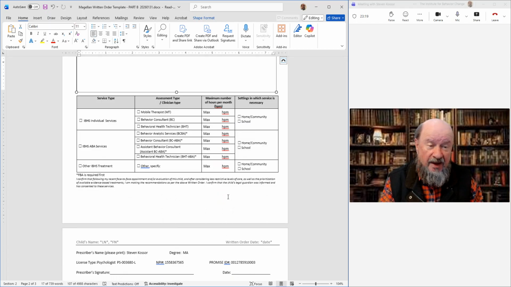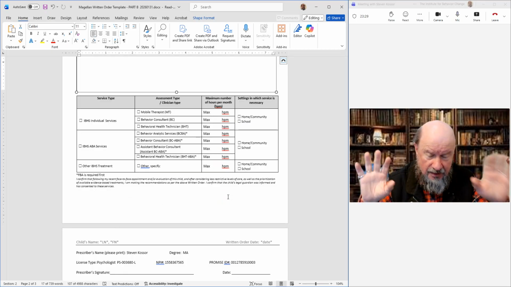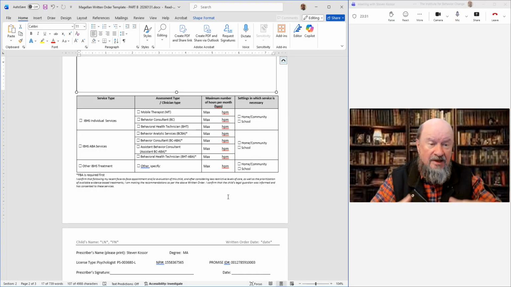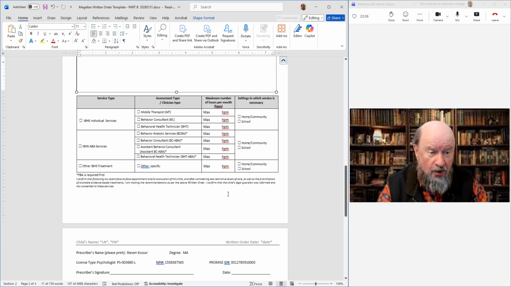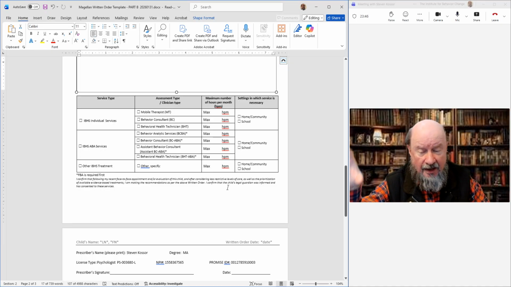And the way they push back is to say, no, we need a conversation with the prescriber and you, and we have to argue about why you're asking for it. It just gets deeper and deeper if you don't do it conveniently for them. And the whole purpose of this written order prep form is to take information from the assessment, process it through you as the lead clinician, and render what we think is a reasonable projection for the next 12 months for the child. And then we fill out this grid.